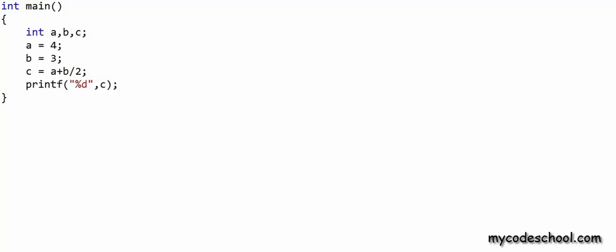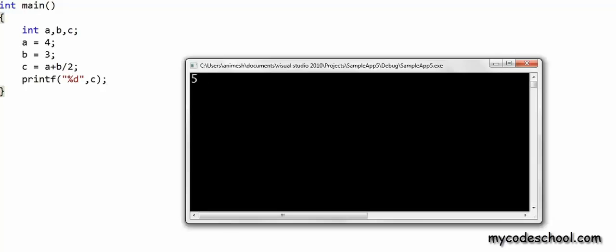In this expression a + b / 2, we have two operators, addition and division, and we have no parentheses, so division will be performed first. b is 3 and 3 / 2 will give us 1. Remember, when we divide an integer by another, we get the quotient, or the integral part. So b / 2 would be 1 and a is 4, so c would be 4 + 1, that is 5. When I'm running the program, as you can see, I've got 5.